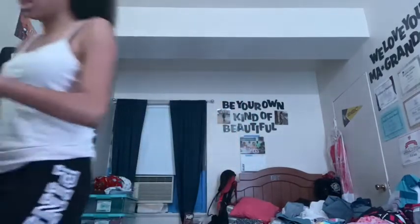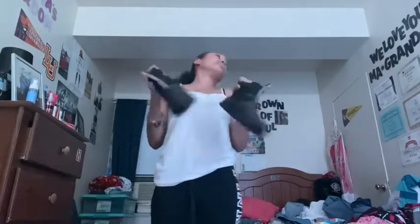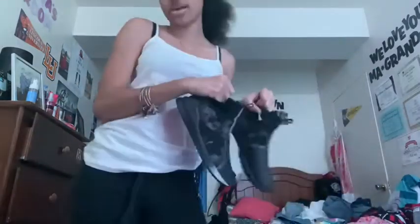But I should say, I have a pair of shoes I wear with them. I got these when I was in, like, 10th grade. No, I believe it was 9th grade. And surprisingly, I can still fit these. No, matter of fact, I'm lying. I don't wear these a lot, but I wear them sometimes when I just need something to throw on. At first, I did not like Pumas, but when these came out, I was like, yeah, I think I should get these. But I'm gonna show y'all what they look like.